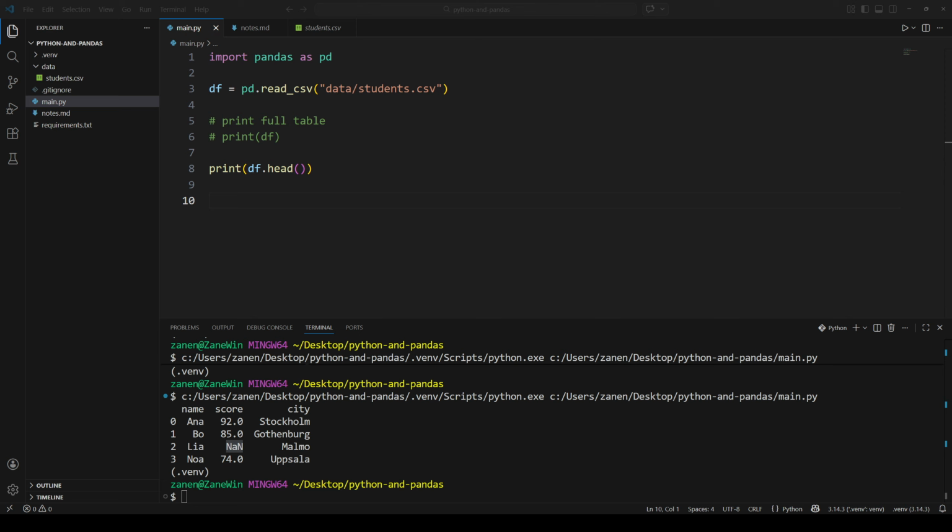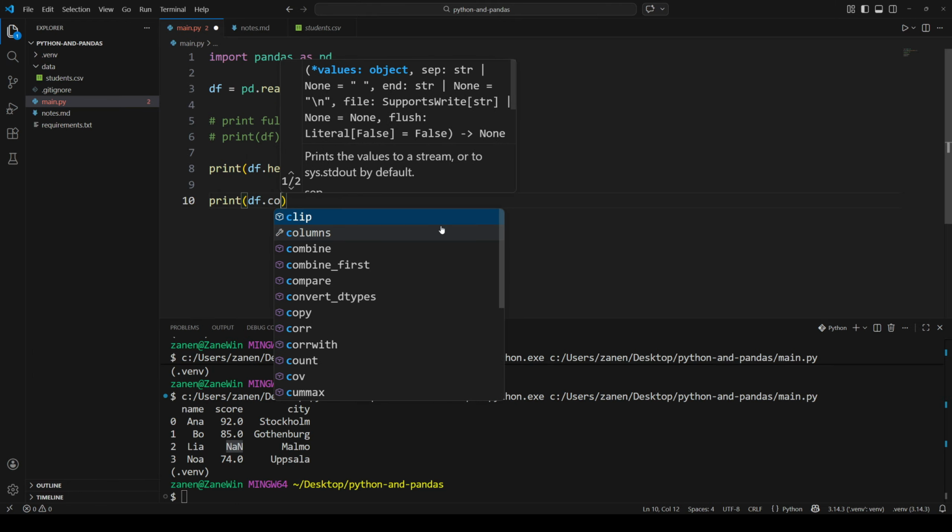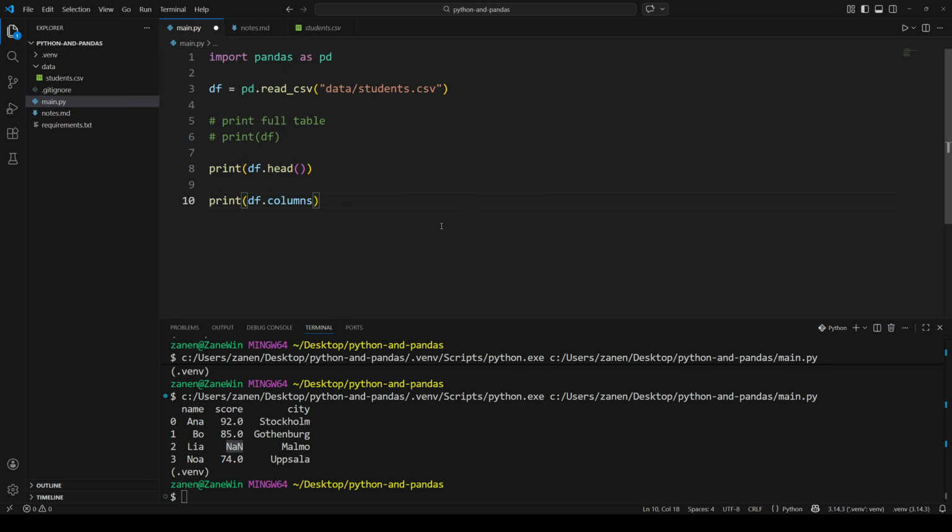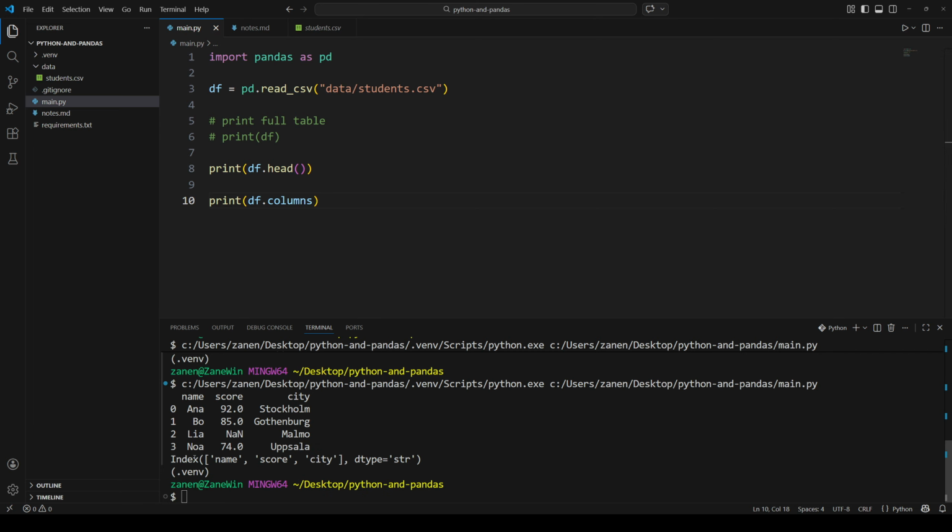The other way we could also inspect our data is to use df.columns. Let's say print df.columns, and run this and see what's the difference. We get this kind of object called Index. If we put our mouse over it, an index with strings. So it's a custom type, and we see the header names. This is useful because later we want to select columns, we might want to change things. This way we can avoid spelling mistakes.